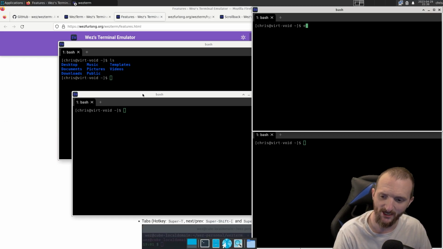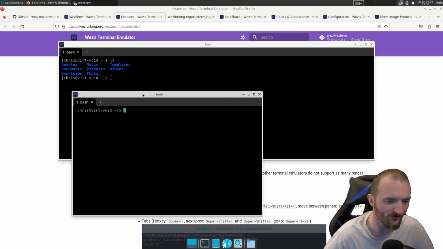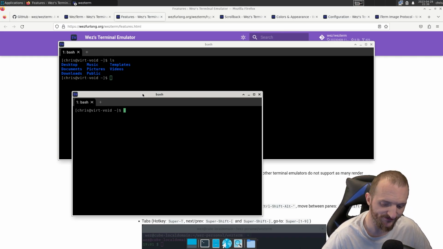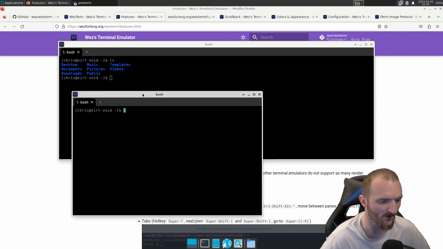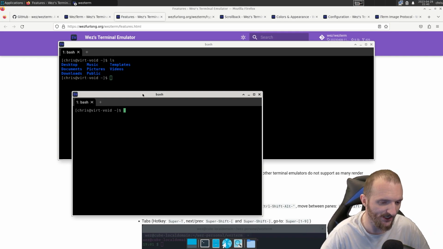Now, what I will say, the only thing bad about this terminal emulator that I've seen so far is some of the default keybinds could interfere if you run just a window manager. Most of us that run a window manager use the super key as our modifier key, right?